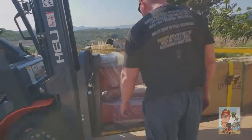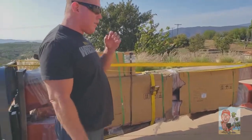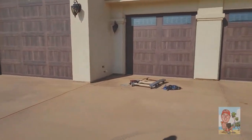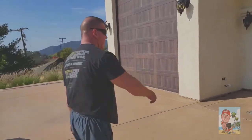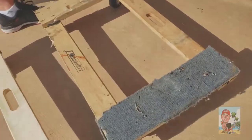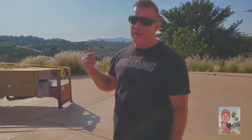Now we've got to figure out, since it's not on pallets, how to move it, because I'm not going to scratch up my epoxy floor with these things. We tried to put it on those pallets to move it, but they're not heavy duty enough. The guy put one on there and it just broke. It's all cracked. They came at like 4 o'clock, and I only have the forklift for today. So I'm going to try to get this in the garage in such a way that it doesn't destroy my floor, then give them the forklift back, and I'll have to figure out the rest of it tomorrow, I guess.